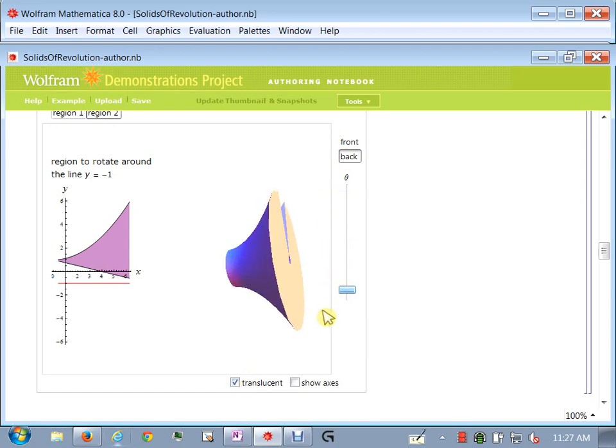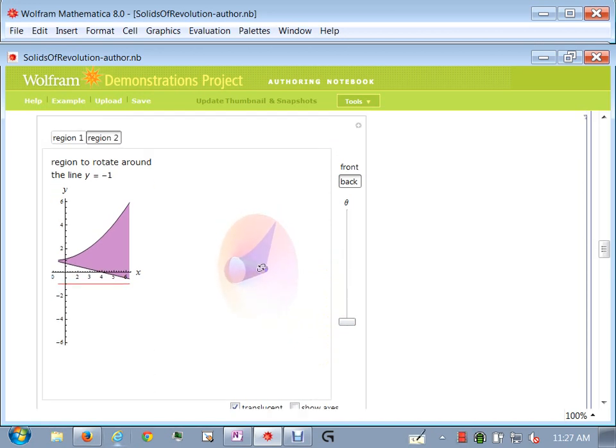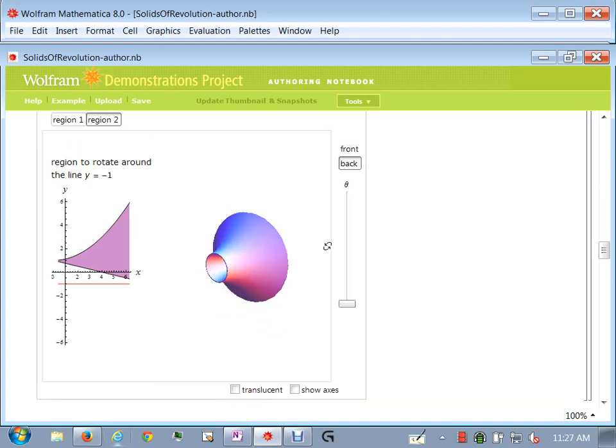Were you thinking something like this? See how it's hollow there in the center, right? Because you have a little bit of a gap here. On one side, you'd barely be able to get your fingers in there. On the other side, you could put your hand in. So you can really see it with that visualization. Cool stuff. Technology can really help out with the visual part of this.